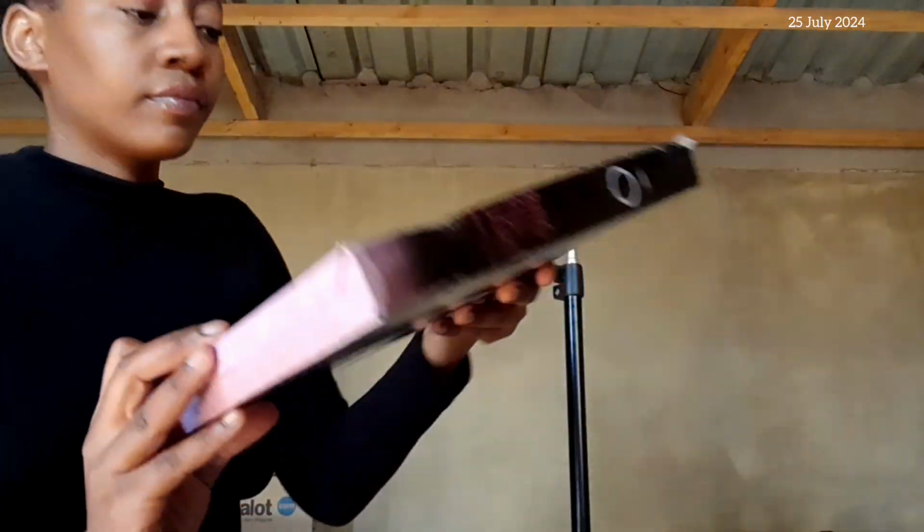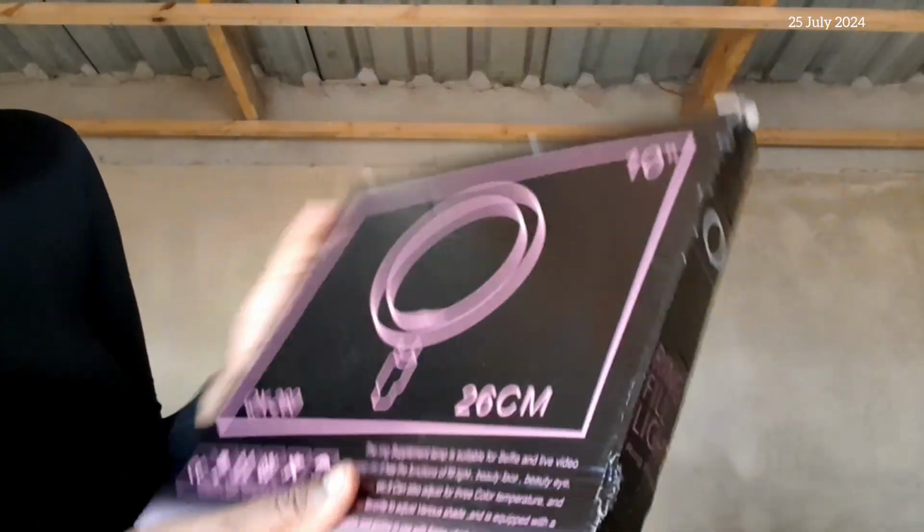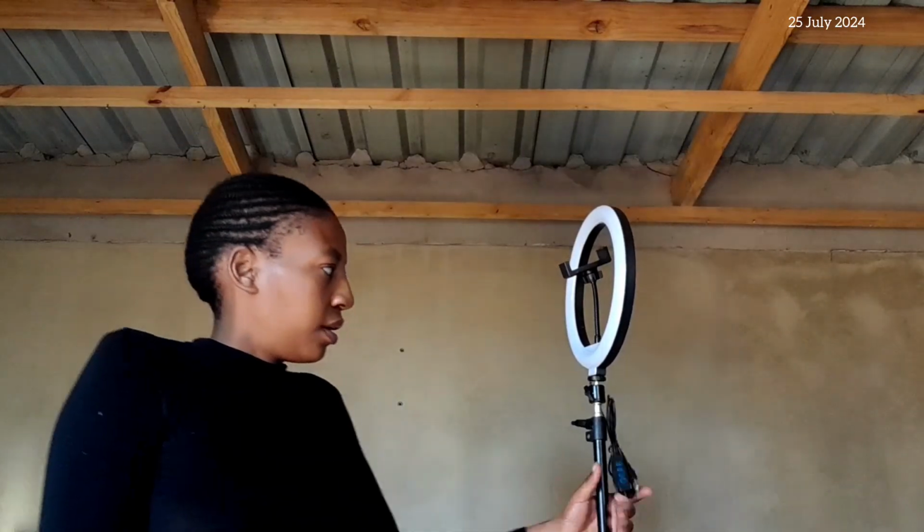Okay, but it's a bit long. It's not that bad. Okay, this is how long it looks, guys. It's not that bad. And then this is the light. It looks like that. It's the 10 inches and 26 centimeters. Okay guys, this is the ring light, but it's a bit long. I think I can work with this.